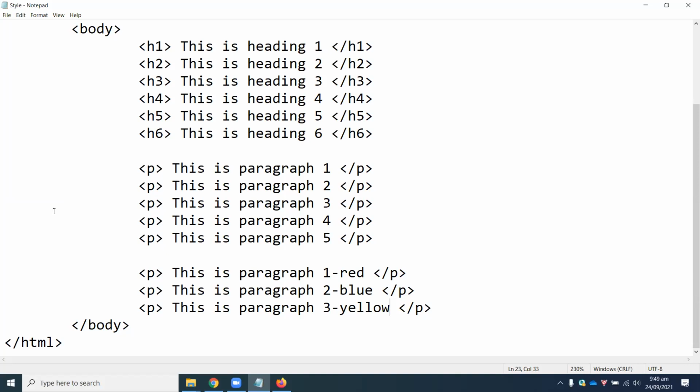All right. Now this is how we'll apply the styling. This is a paragraph tag, or paragraph element. Give a space, and then you'll insert an attribute. The attribute always has to do something with the tag.